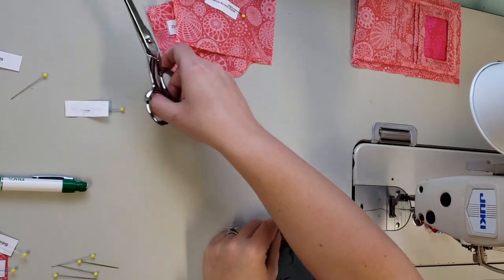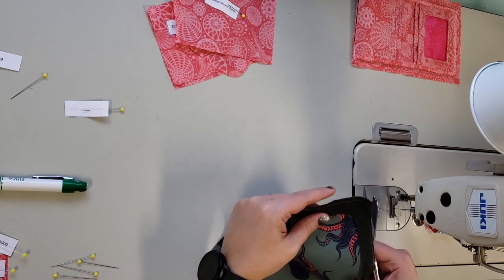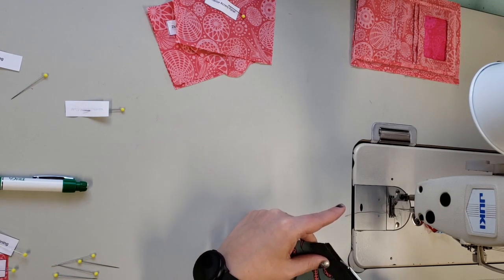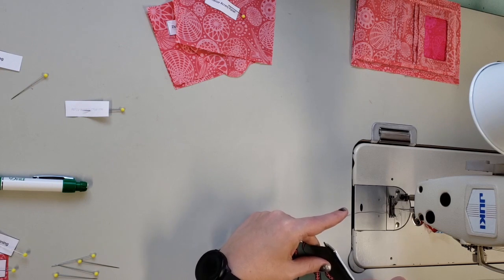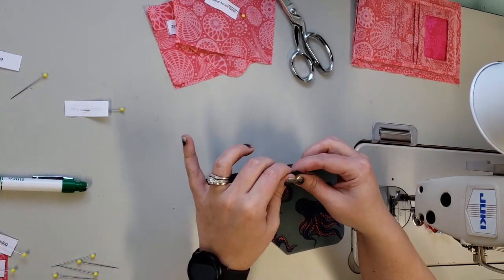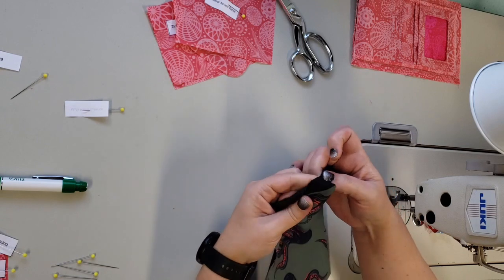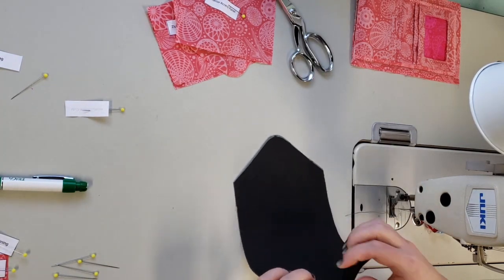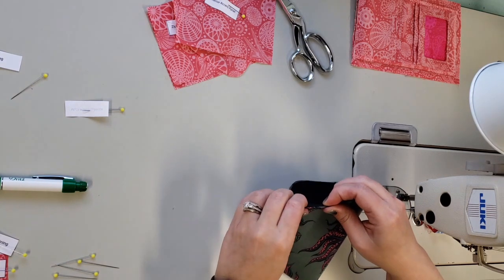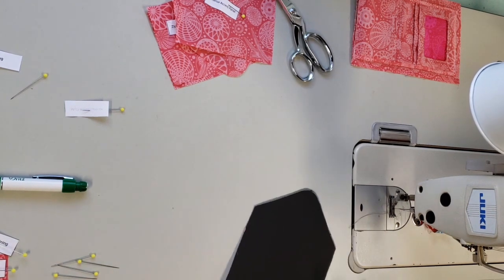So now we want to trim this seam allowance down to about 1/8 of an inch, especially along the curve at the top. And this will just help it to lay nice and flat. So just be careful not to trim through any of your stitches. All right. So now we are going to go to the iron. I'm going to press the facing piece to the back side and turn this right side out. It helps me to have it slightly damp, and then I roll the edges between my fingers to get it to lay nice and flat. And then once you have everything laying nice and flat, go ahead and press this interfacing piece to the back and fuse it in place.